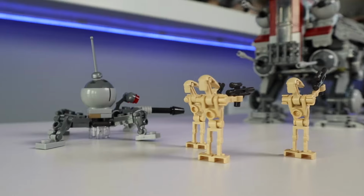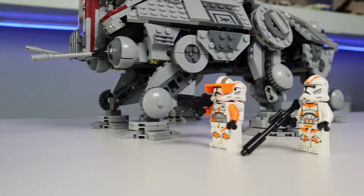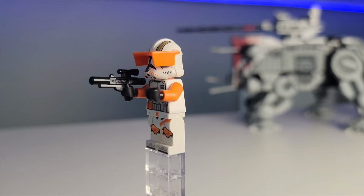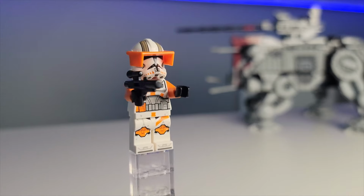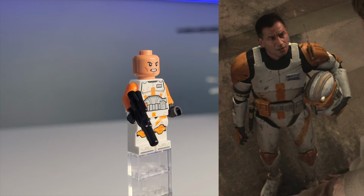I think the design team has this vehicle down pat, and now it's time to give us a UCS version. Since most people will undeniably be buying the set for Phase 2 Commander Cody, here he is in all of his glory with orange arms, a unique torso, hip and leg prints. He also has a unique clone face with the scar.